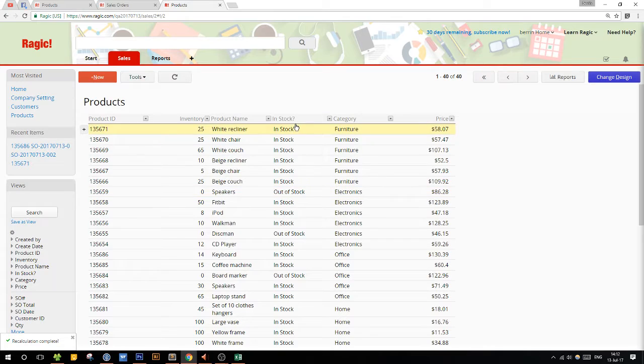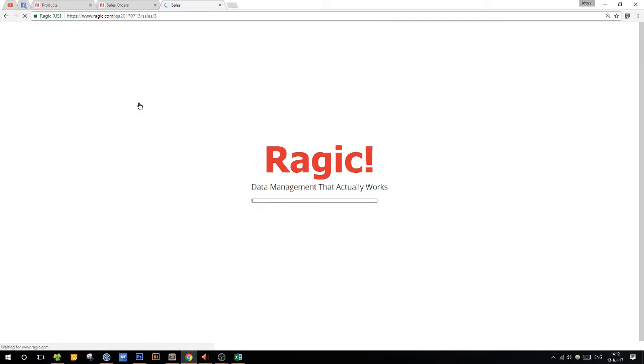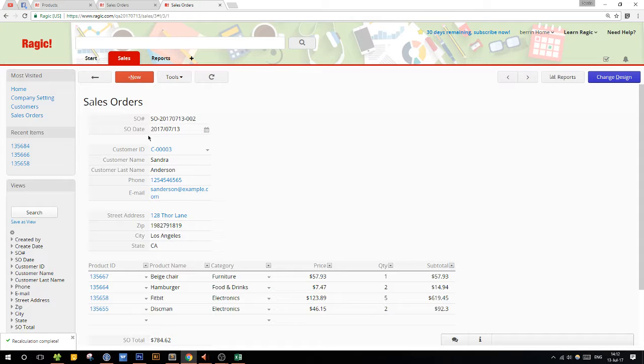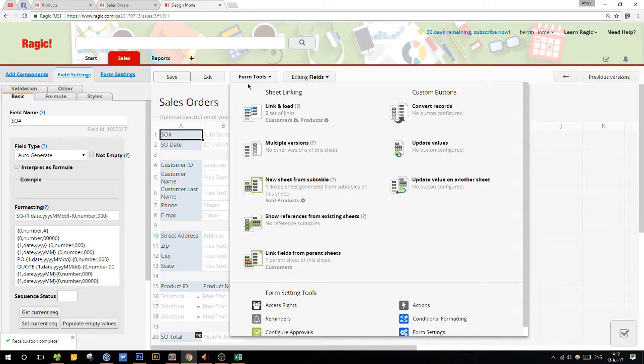Alright, so I want to make sure that I'm only able to select the products that are in stock in my sales order sheet. So in order to do that, I'm already selecting a product over here, right? So I can actually go to the settings of my products over here. I'm clicking the gear icon next to my product sheet that is linked on my sales order.